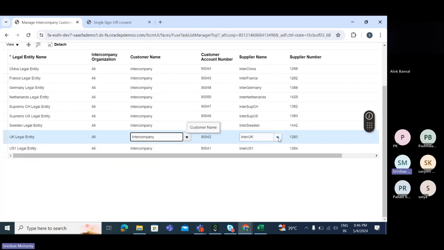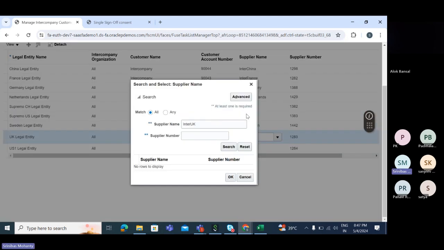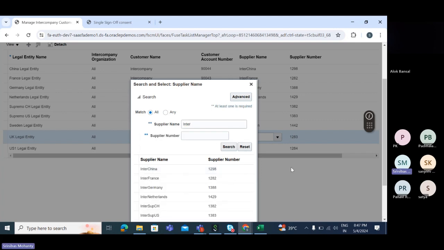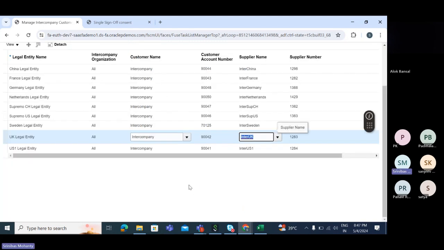Similarly, for the supplier also, you have to create a supplier and assign it here, because without this you cannot create intercompany invoicing. This is one setup.